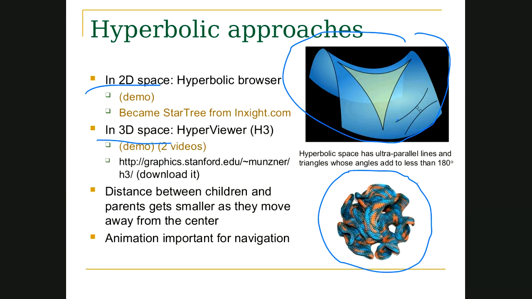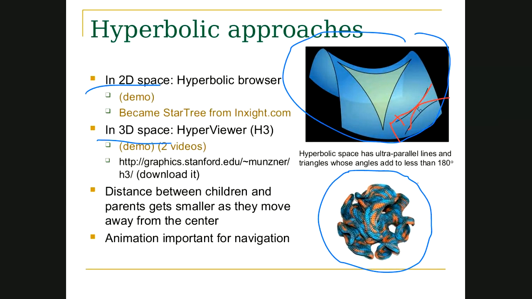we have lines that are more than parallel. In a normal space, two lines either intersect, since lines are infinite, so they meet somewhere, or they're parallel. If they're parallel, the distance between them is always the same. In hyperbolic space, as you can see here, these two lines are hyperparallel. And the further they go, the distance between them actually increases. So it's a weird kind of space to consider. And this is space in terms of mathematics, not in terms of visualization. But our visualization still uses the screen and the same kind of space anyway.